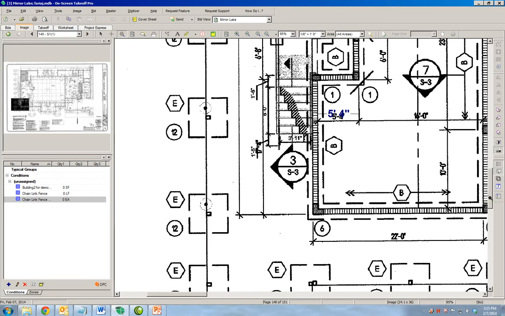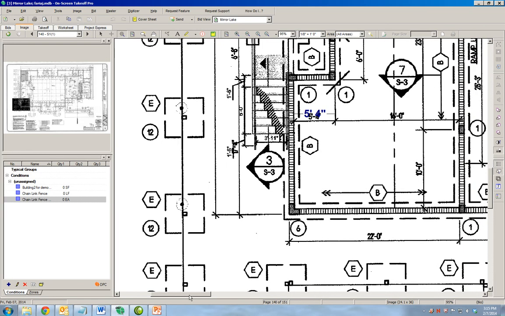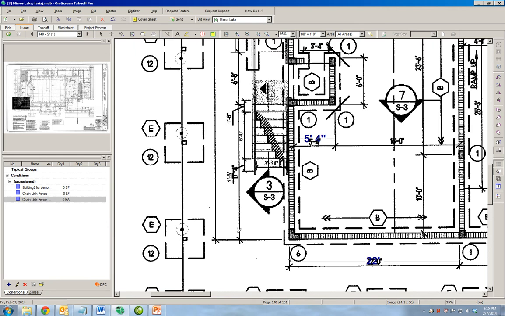Next, we want to make sure that the dimensions in these drawings are correct, so the scale matches the actual dimensions given by the architect. For example, here we have a dimension of 22 feet. We will use the dimension tool to measure this distance, and yes, it's 22, so it seems to be correct. Then we have a vertical dimension of 6 feet here. We're going to measure that, and yes, it is 6 feet. So we do trust that both the horizontal and vertical scale are correct to be 1/8 to a foot.